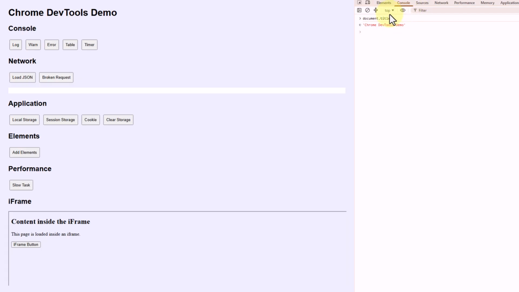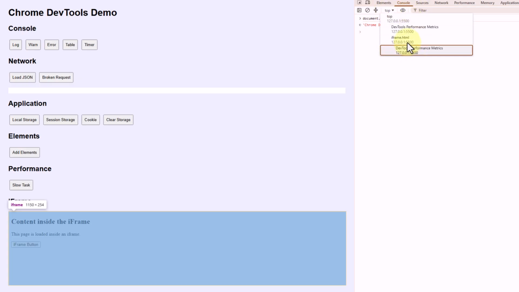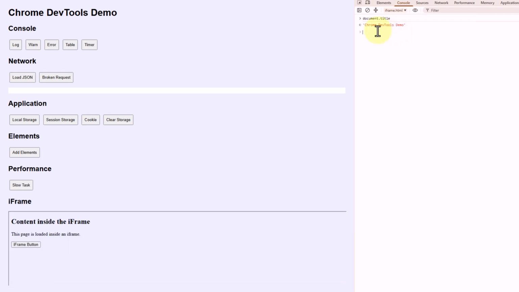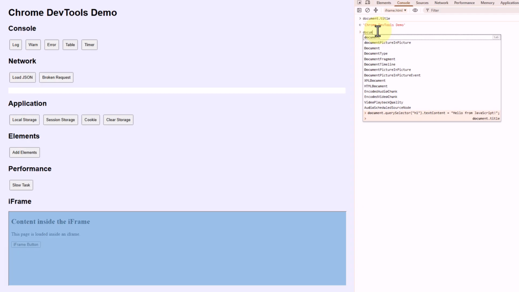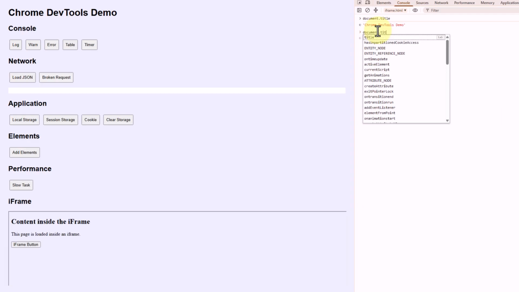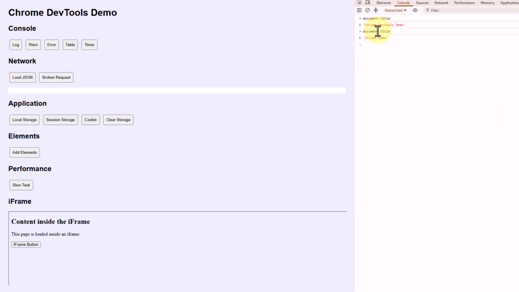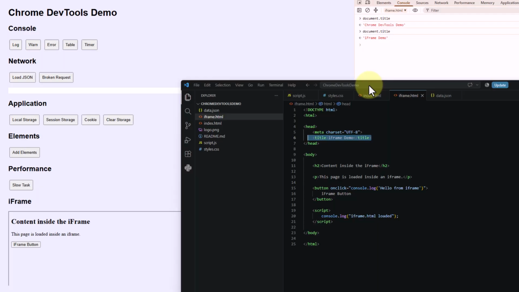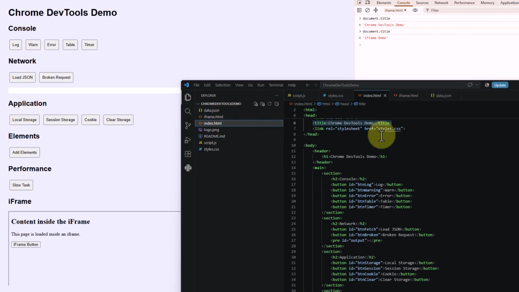So let's switch the context to the iframe web page. We can see now we're getting iframe demo. So we can see the title of the iframe HTML is iframe demo, and the title of the main page is Chrome DevTools demo.